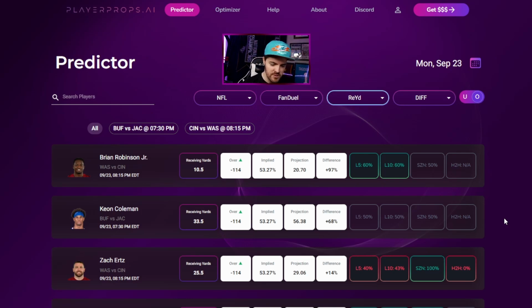So yesterday was Thursday Night Football. Our assumption that the whole game was going to be ugly was accurate. And even though we did hit a lot of the plays from the app, the play that we highlighted on the show of Aaron Rodgers going under passing yards did not hit. And that brings me up to a very important point.